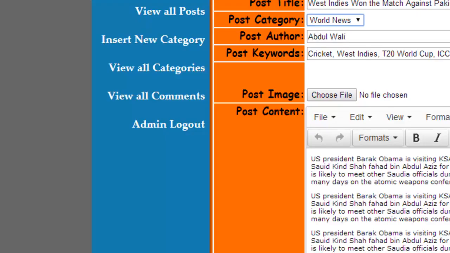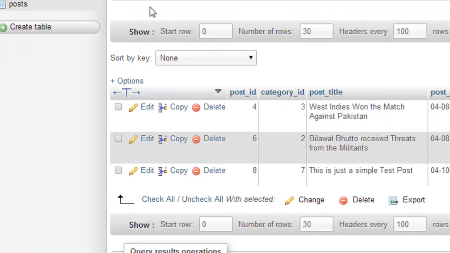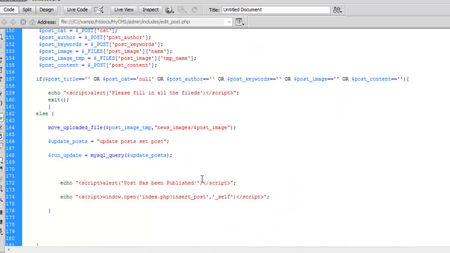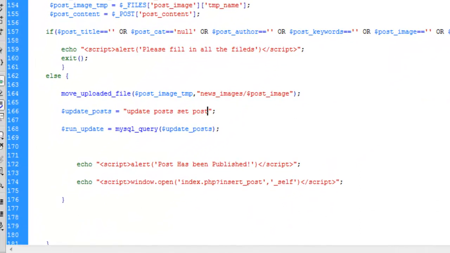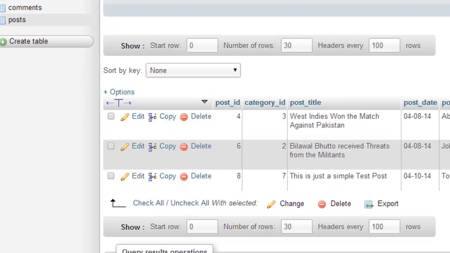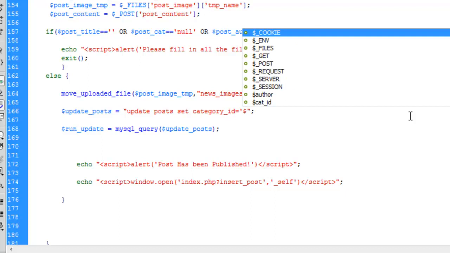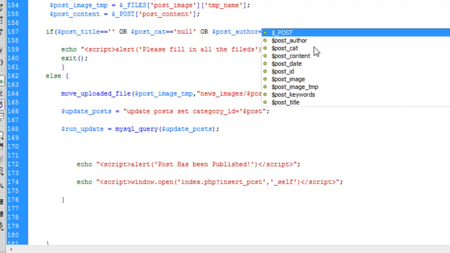Now come over here, check out your table, post category, post category id. I think the name of that is category id, yes. Set category_id to this one, post cat.